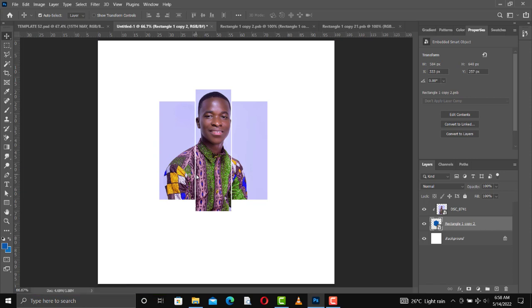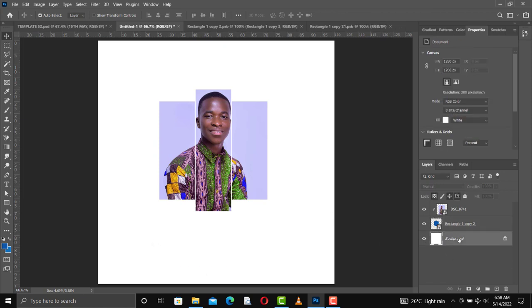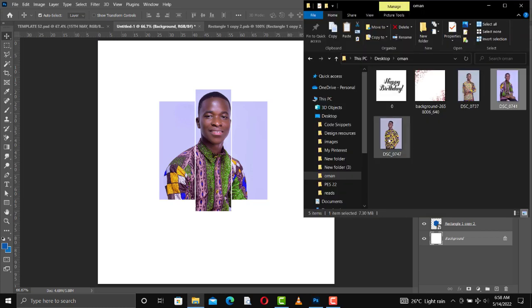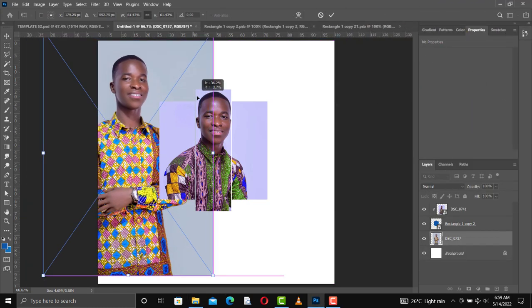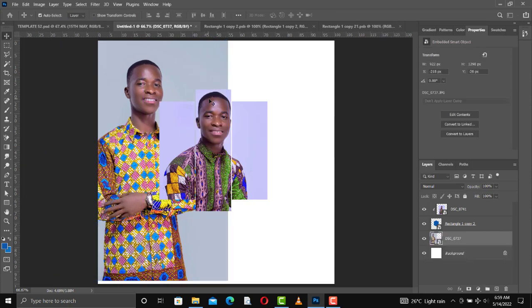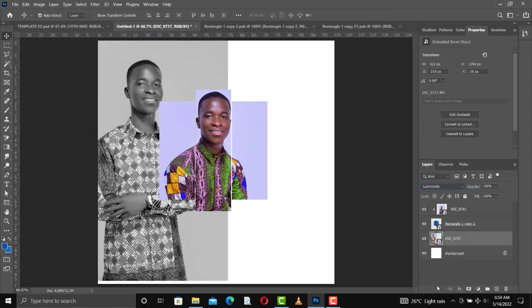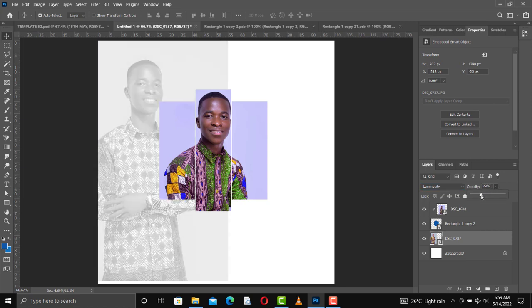Okay, so what we are going to do now is add some images again. At this point, you can just write happy birthday and then you are done, but I want to add some kind of flesh to it, so I'll bring another picture. I'll select the background, then go in and bring another picture. So this is one like this. After placing him there, I'll change the blend mode to luminosity, something like this. Then I'll reduce the opacity down to something like 30.